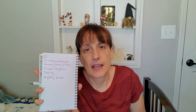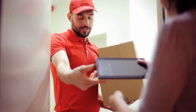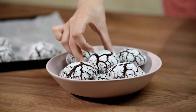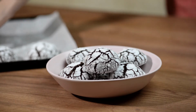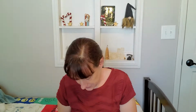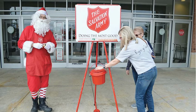Teachers or other service providers, like maybe your postman or woman or the garbage person, or maybe you have 2 teachers and you're gonna give them each a $25 gift. Friends and neighbors. And this could include, you decide you're gonna make treat plates or something for your friends and neighbors, but you would need money to purchase the things to make the treats. So that's something that you would include, friends and neighbors. Again, $50. And then charity, $50. Maybe you use that to buy a toy for the Toys for Tots program, or maybe you use it to put money in the little red pots of the people ringing bells, the little bell ringer things.